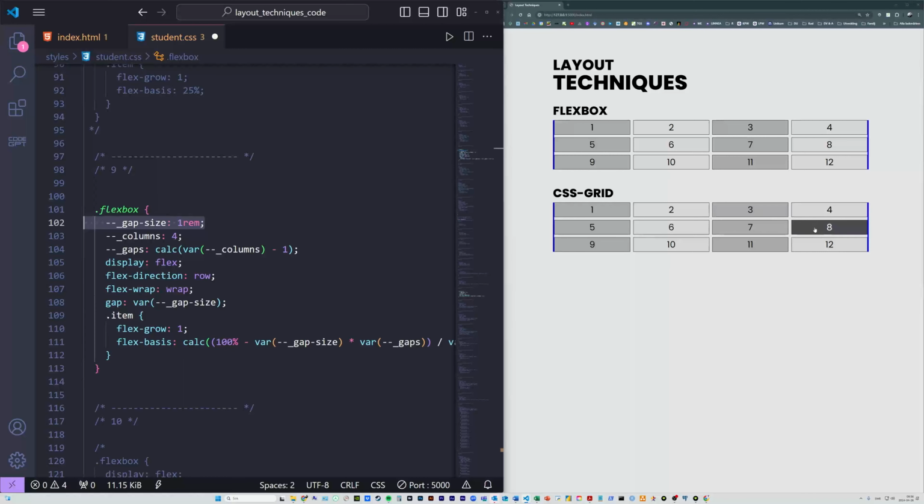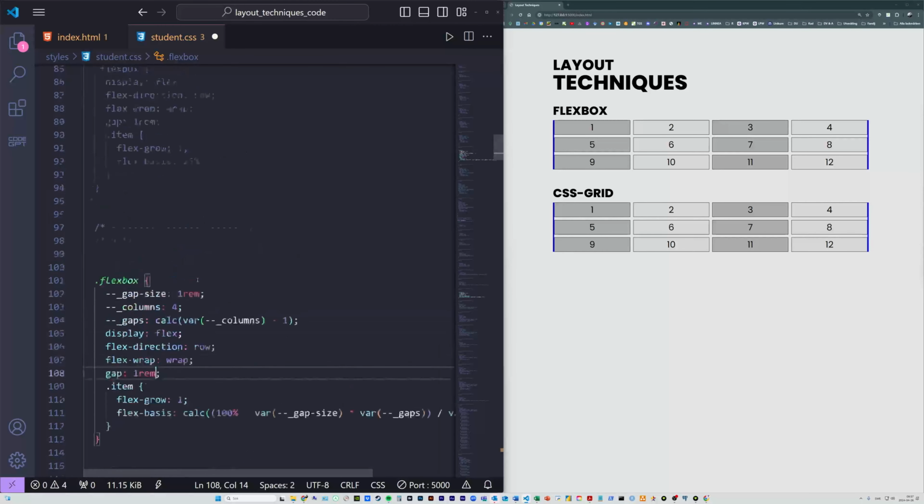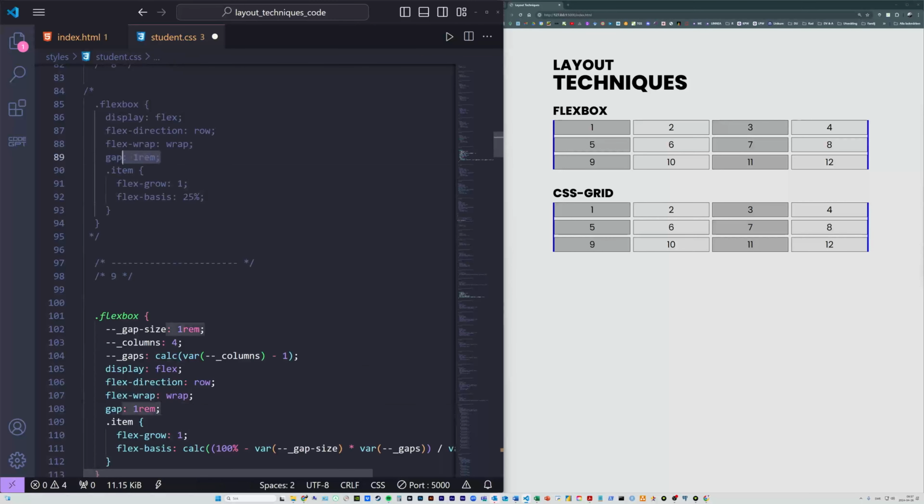So that's the addition of this one. It depends on whether I want it to be globally or locally available. Now this one means it's scoped to the Flexbox. I'm taking this whole thing here, and you see that the value inside is 1 rem. So what I actually get down here, when it says var gap size, is what's set up here. We're actually doing the same thing.